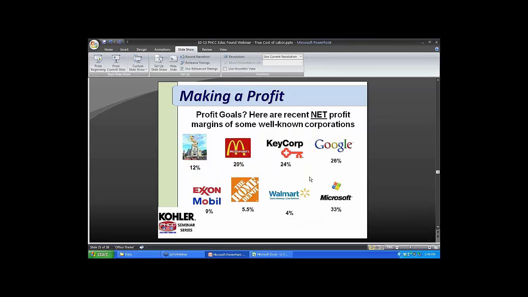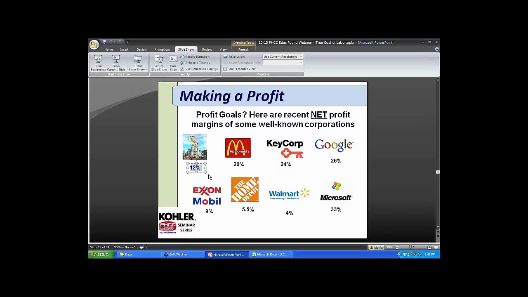Here are some profit margins from some companies and logos that look awful familiar. Happiest place on earth. You know why they're so happy? As a shareholder, I'll tell you why I'm happy, because 12 cents out of every dollar that comes through that park is profit.